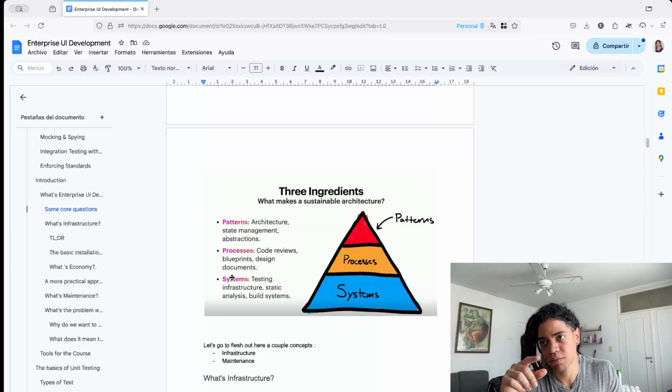Those recurrent problems become a pattern, and as a way to come up with some sort of solution, we create design patterns. For example, this is the way we're going to manage our state, using Redux. This is the particular architecture we're going to use, the Flux architecture, among other things that I'm not going to mention because they're not relevant here.